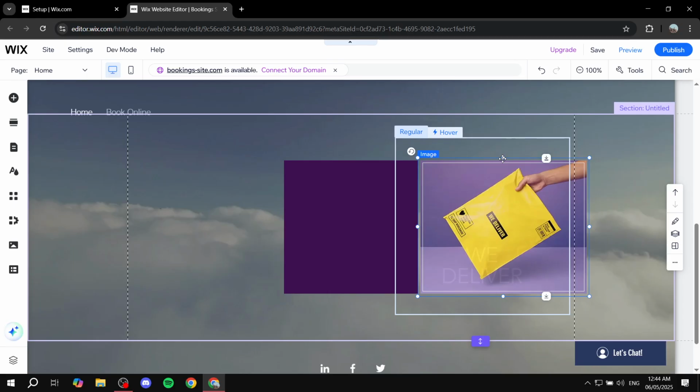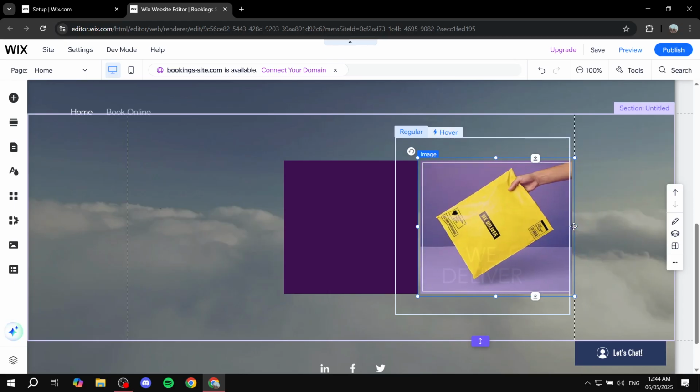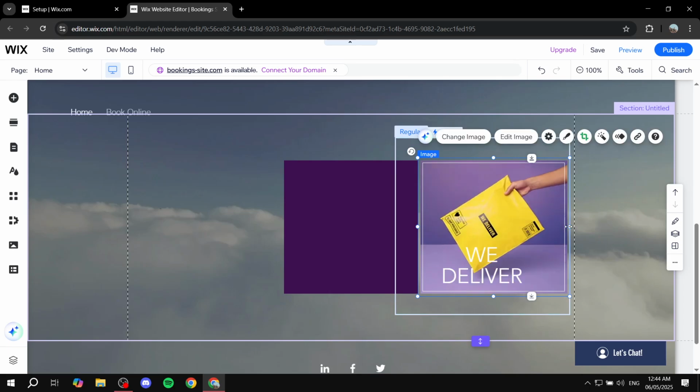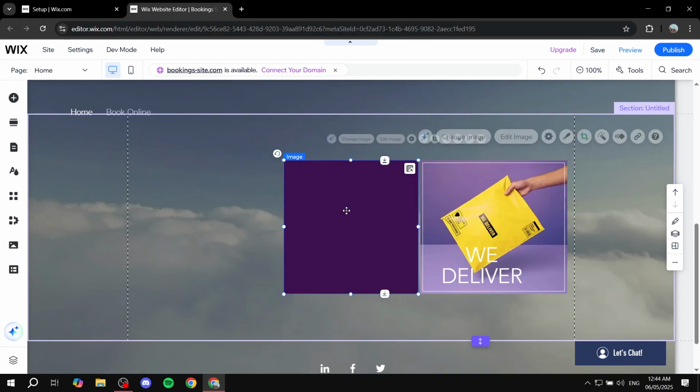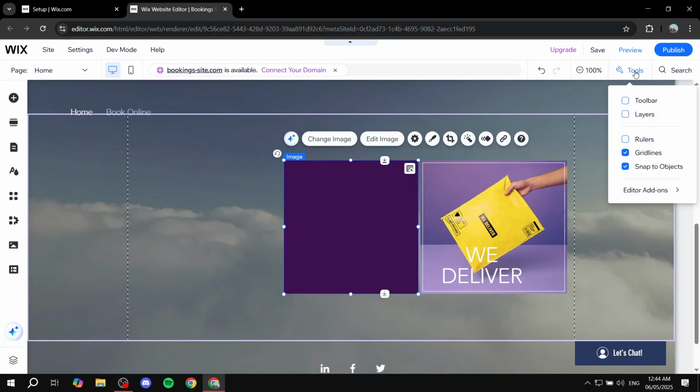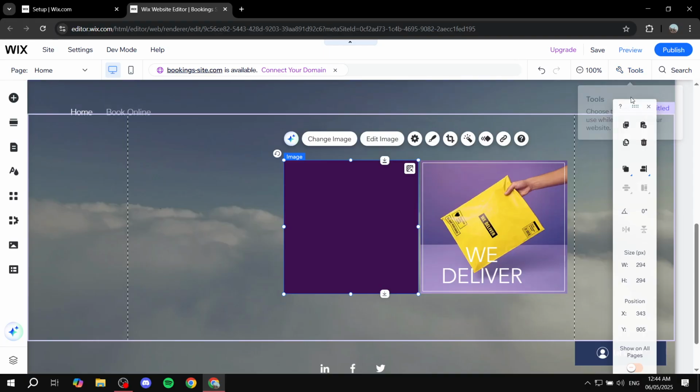And it's going to take a little bit of time here to align it perfectly, but we will get it down. Another way, which this could take a while. So another way that I found to be useful is that if we just open up the tools on the top right, we can actually go in and get a toolbar. And with the toolbar, we can actually go in and see the size for the actual image.